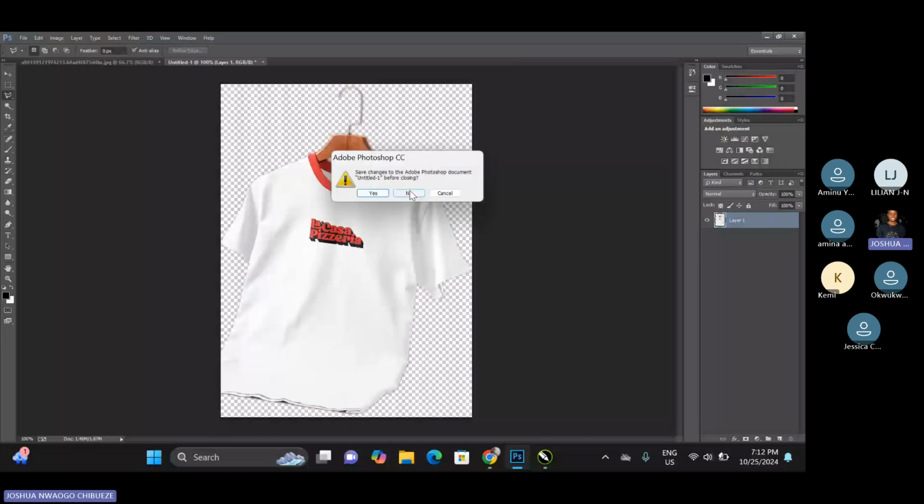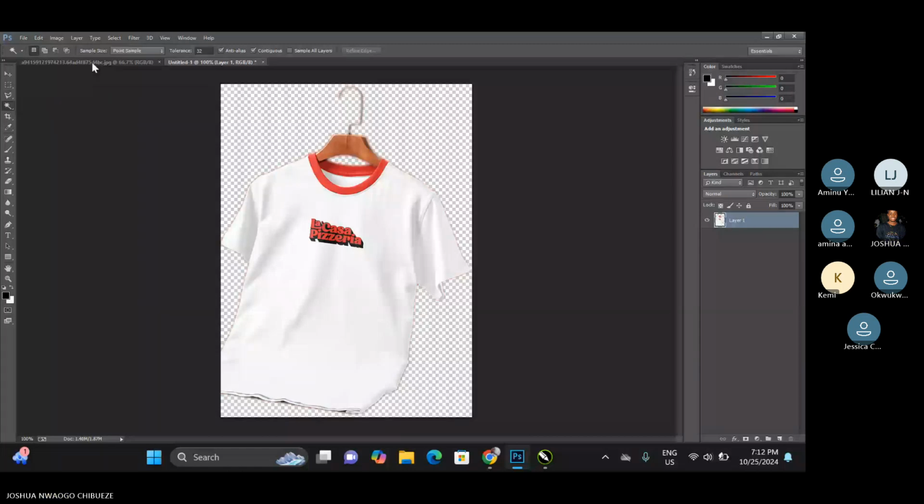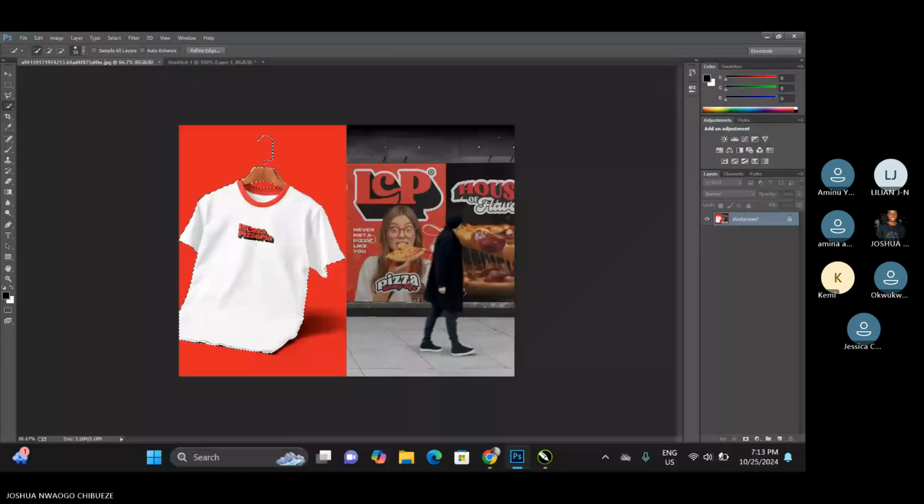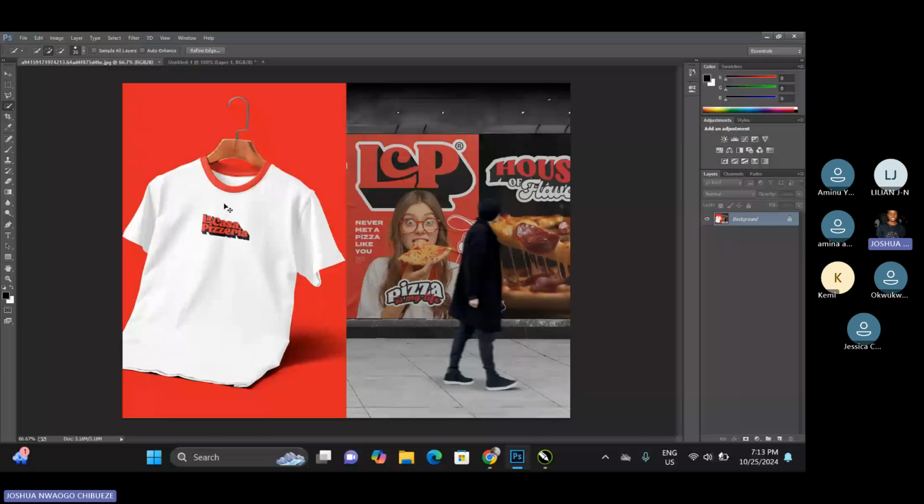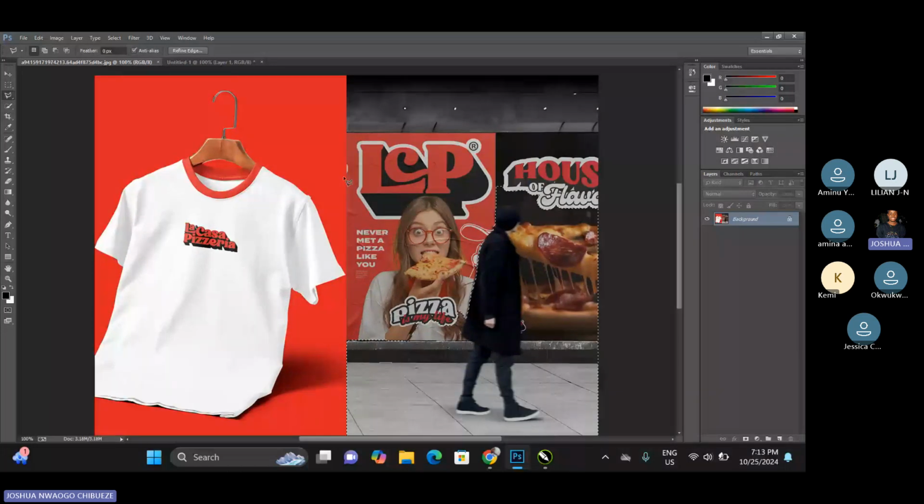So that is, for example, in case you want to trace the image of somebody from a background, you can use your polygonal tool, lasso tool, magnetic tool, or the magic one. Then we also have the quick selection tool, which we can use to select stuff. Let's see, I can select this guy's shoe. So this version of Photoshop is not really that all right. So what I want to use in this particular brand is just this shirt, this background.